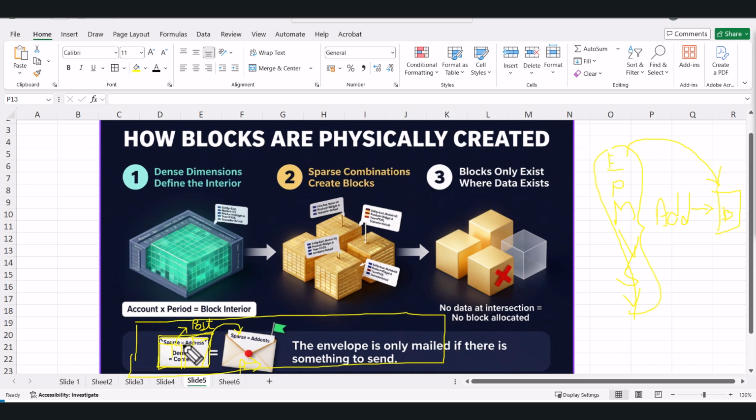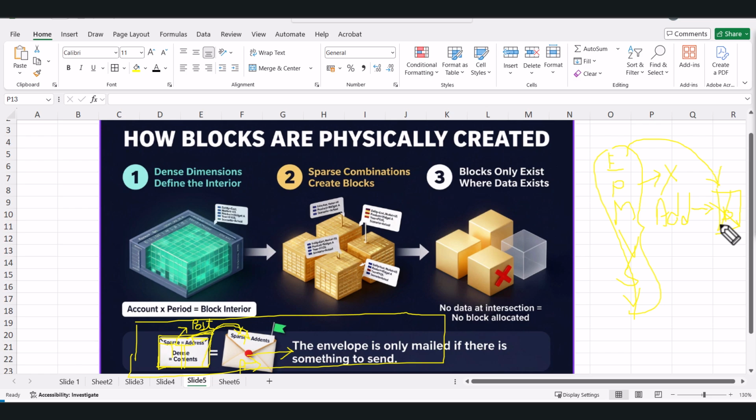So imagine if I don't have any content, okay, and still I put it inside an envelope and post it. Does it really make sense to save it inside a block? Definitely no. It doesn't even create a block for this empty envelope. That is, if sparse doesn't have any data, if it is empty, then it doesn't create this block at all. That is what Essbase does. It's very intelligent to decide whether to create a block or not.